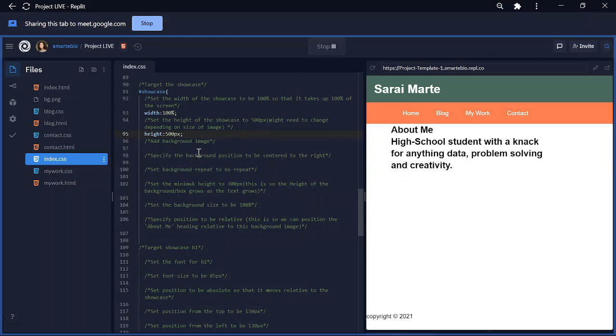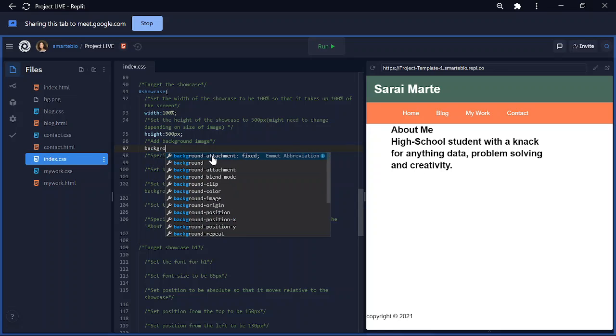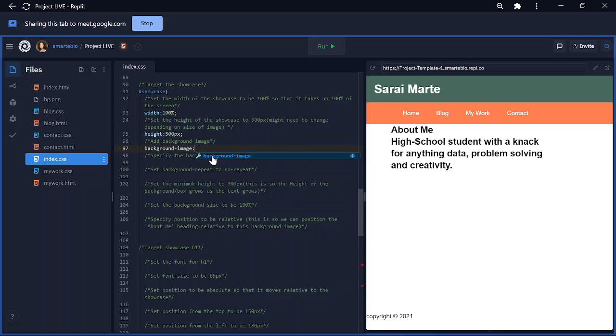Okay. And then this is where the new stuff comes in. I haven't taught you this yet, but it's the last thing, I believe. No, I have to teach you about floats with the blog page, but that's going to be the last thing. So we're going to add a background image. The way you add a background image to a box, instead of adding just an image, is with a property actually called background-image. So we're going to do background-image, colon, and then you do url.